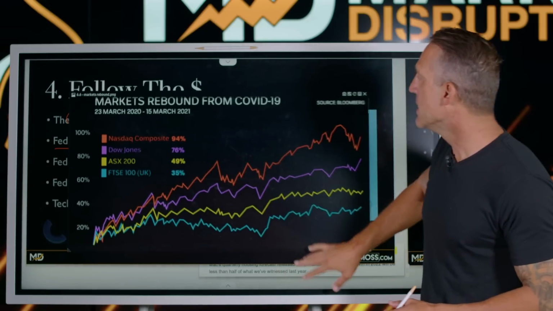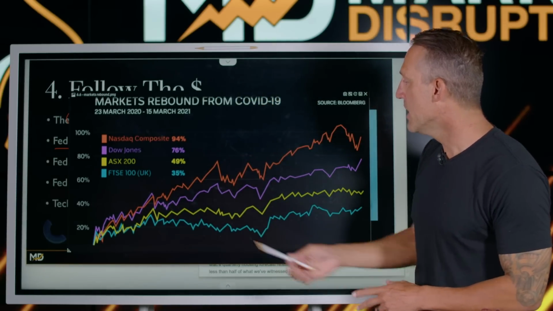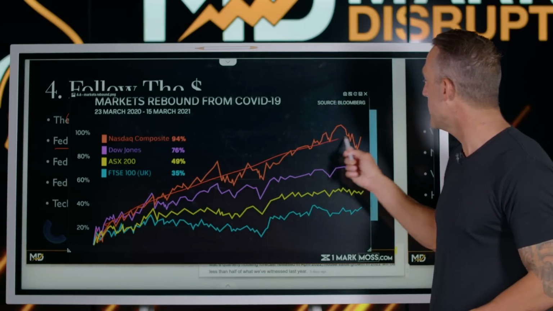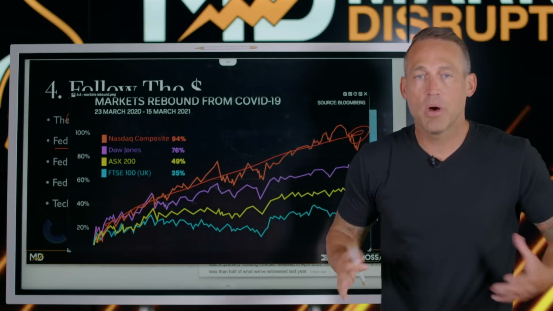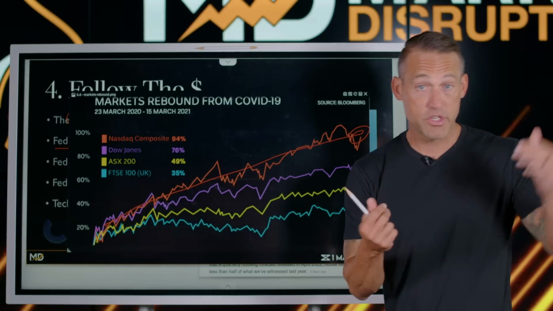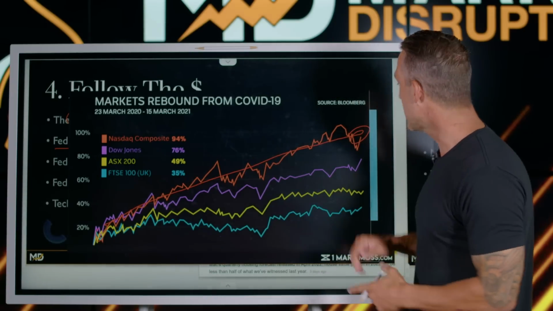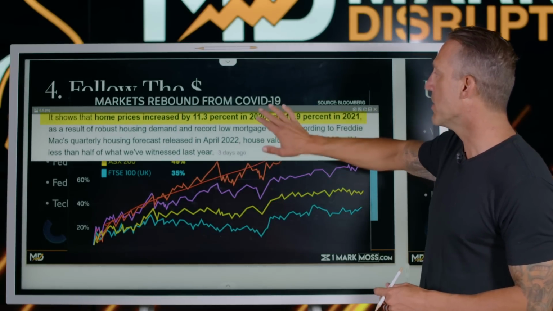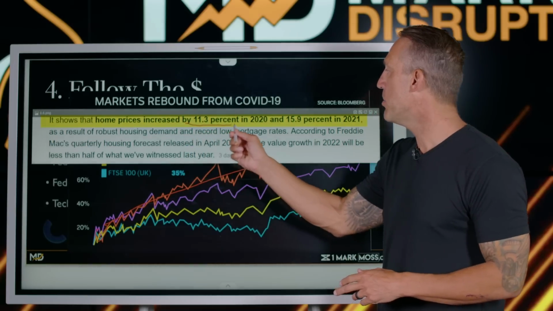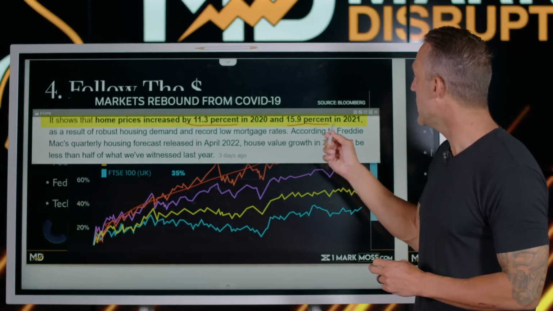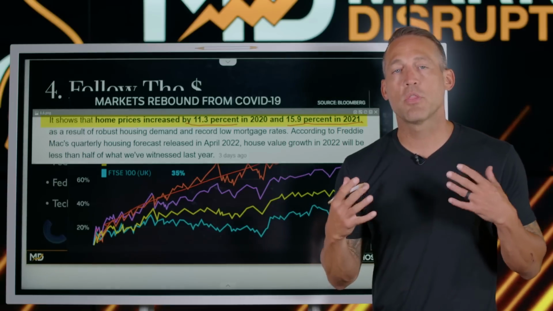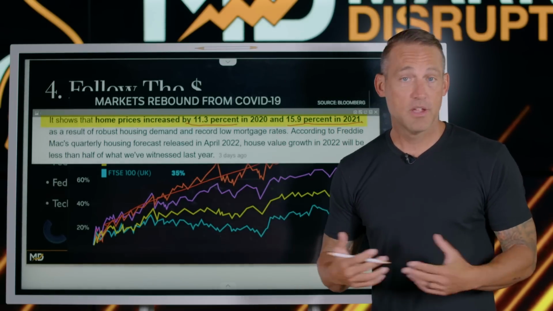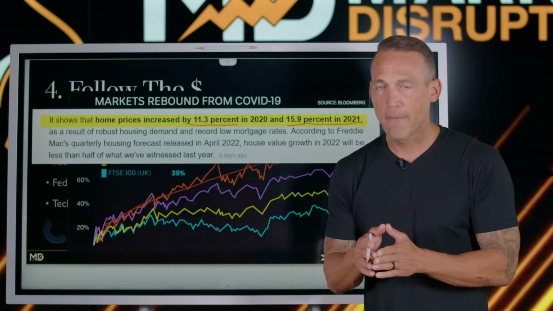What we can see here is that the markets rebounded from that pandemic. The NASDAQ, the red line, shot up the highest. So they start buying up the bonds, they start propping up this sector, they make money really cheap by lowering the interest rates, and that sector blows up. We also saw the real estate market blow up. Surprise, surprise. It shows that home prices increased by 11.3% in 2020 and another almost 16% in 2021. So we saw almost a 30% increase in homes nationally. Some areas saw as much as 100% increase in homes because of the stimulus that went into homes and went into the corporate markets. Are you seeing that?